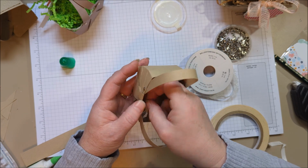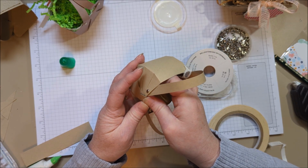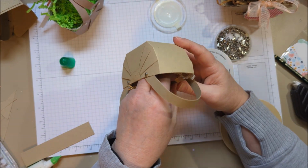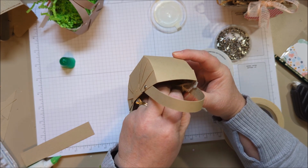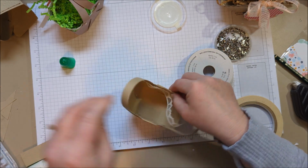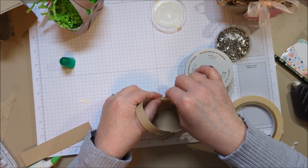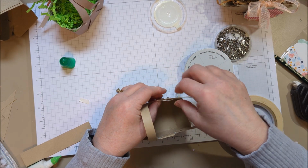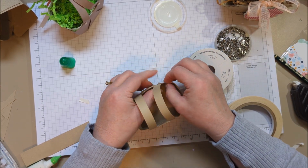So I'm just going to tear it off from the center. So you know how I had the tear tape going under? I'm going to leave it so that the handles can still move freely. But I'm just taking this backing off of the center so that I can stick my ribbon down. All right, so when you make this, leave a gap in your tear tape for your ribbon so you don't have to go through this insanity that I am going through. And I apologize. I should stop the video and do it over again, but as I said, my kids are home from spring break, so the second one might not have gone any better.